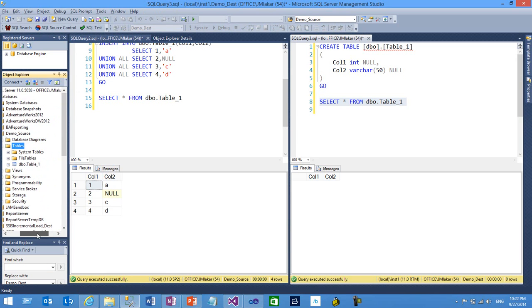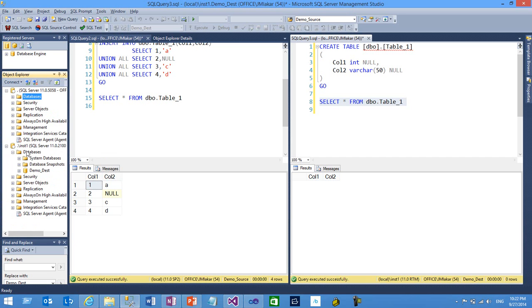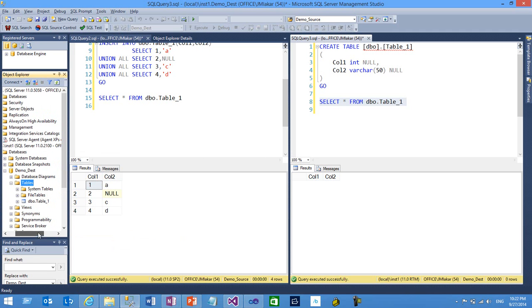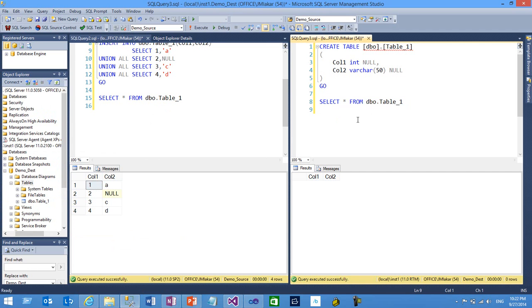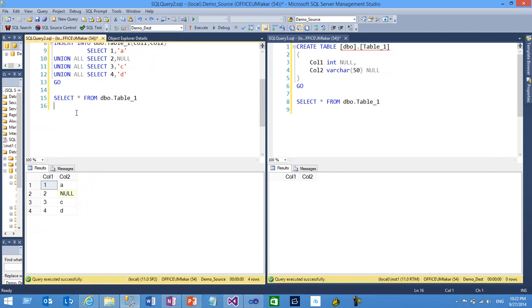It's got one table, table 1, and that same table exists on my destination server, my localhost /inst1. Here's table 1. So I have a connection to demo source here on the left and demo dest here on the right. For the duration of this talk, source will be on the left, destination will be on the right.